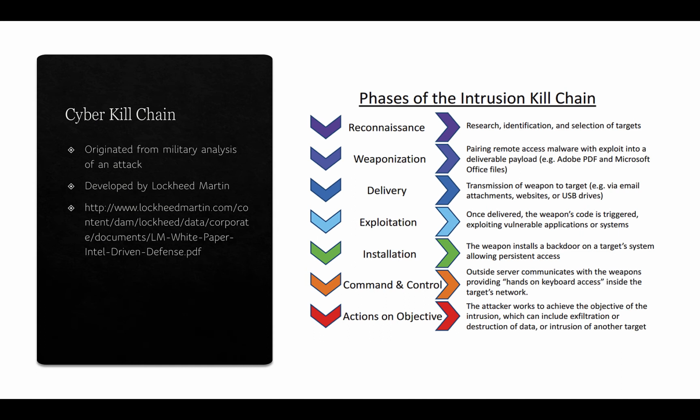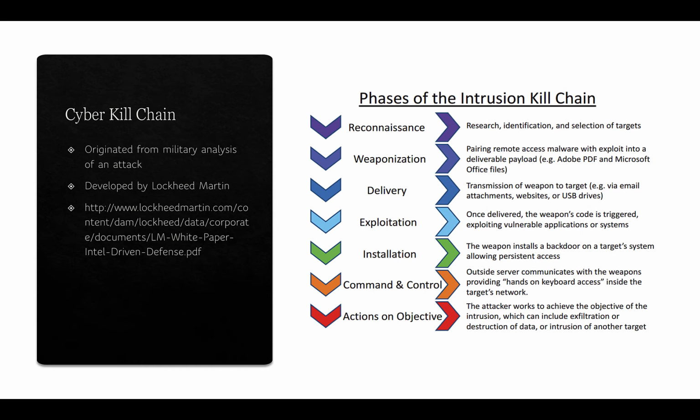Installation is another stage that follows, that would be involved in installing backdoors onto the target system. The aim of this is to establish persistence, so the ability to come back at a later time of the attacker's choosing and potentially collect more data, or use the initial attack point to then pivot, as it's called, to other systems within a network. So pivoting is another term that is used in this particular stage.